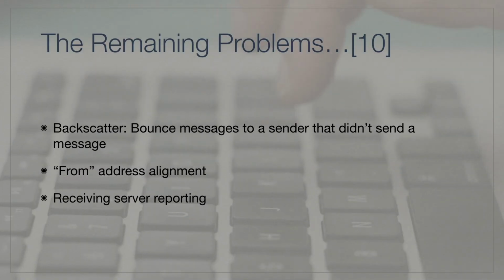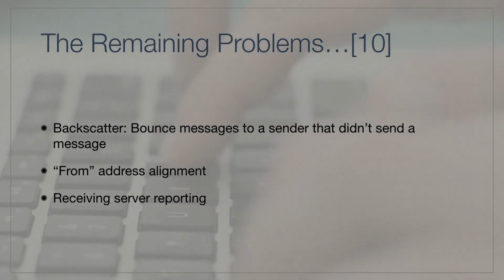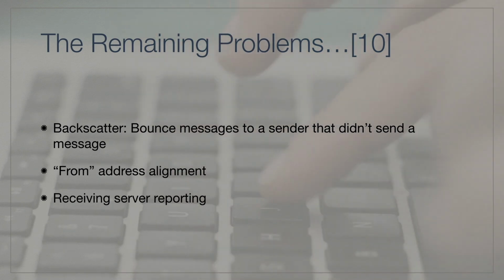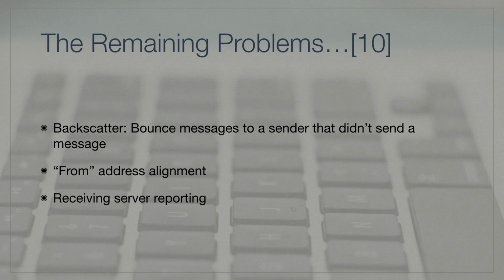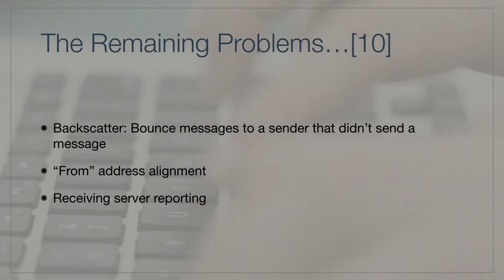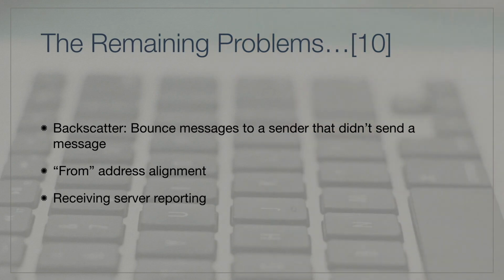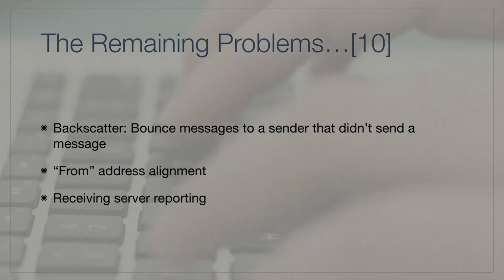Since messages are only checked for DKIM if they have DKIM message headers, messages without it will be delivered as though they are legitimate. Additionally, if an SMTP server isn't configured to check SPF or DKIM, the message will be passed through to other trusting SMTP servers. DMARC attempts to address these problems by instructing servers on how to handle these situations. DMARC is the final linchpin in all of this.